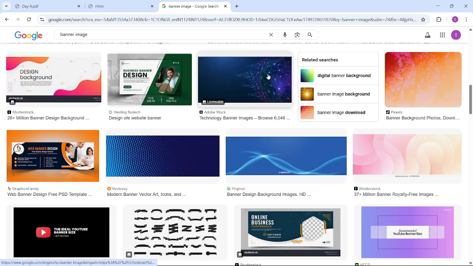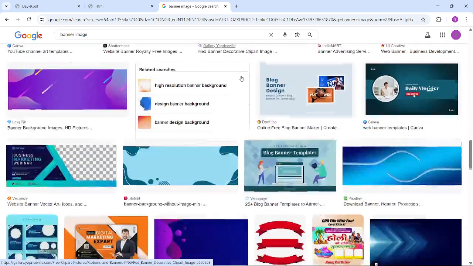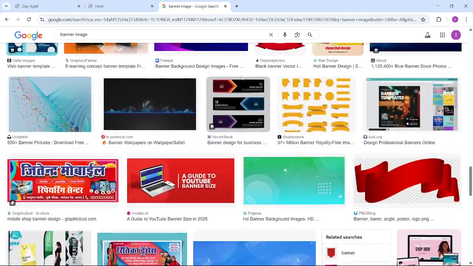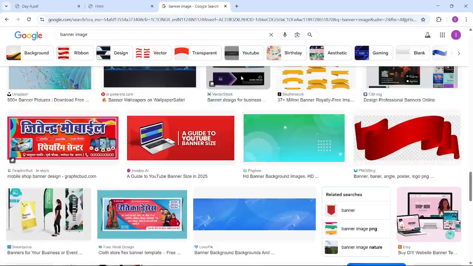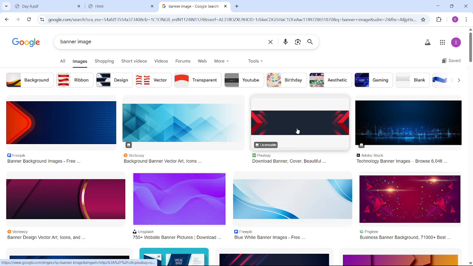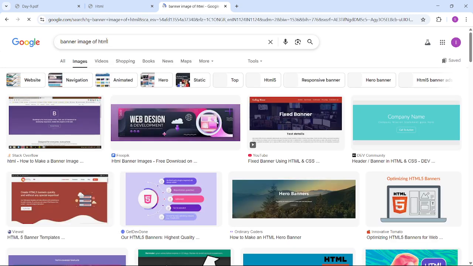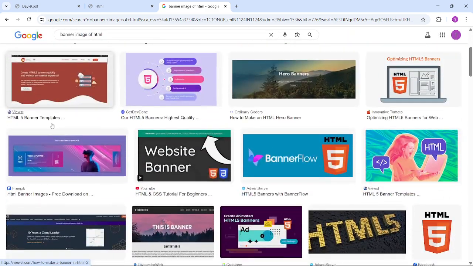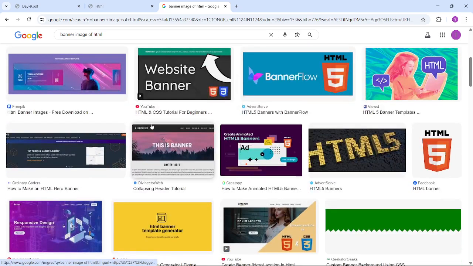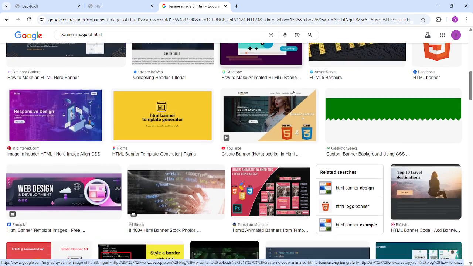Banner image. Let's keep this image for our banner. Let's search. We can search for a small banner, a banner image of HTML. Okay, let's see. Hero banner. This is a banner. Let's see for HTML.